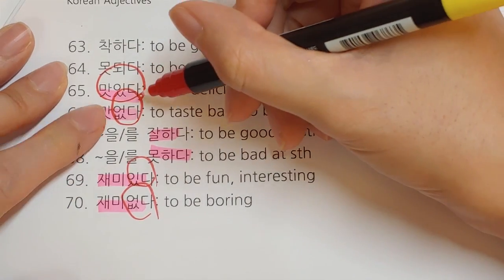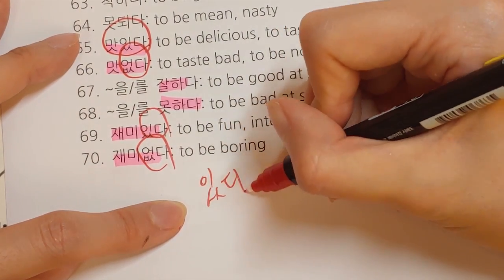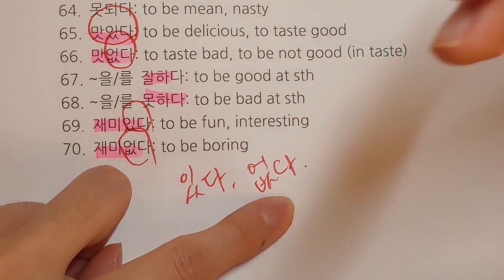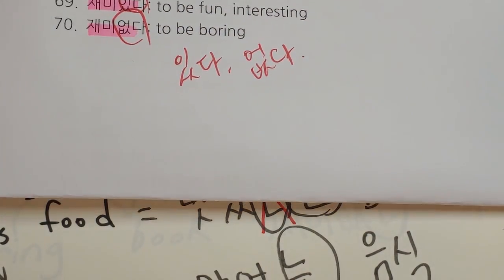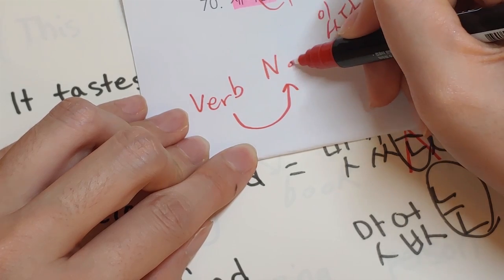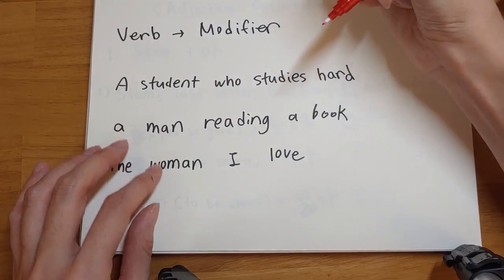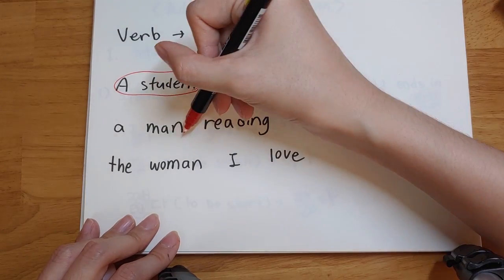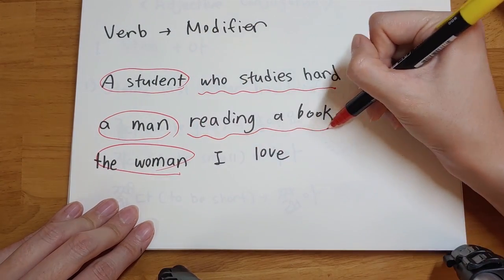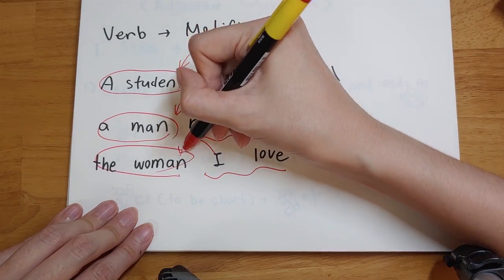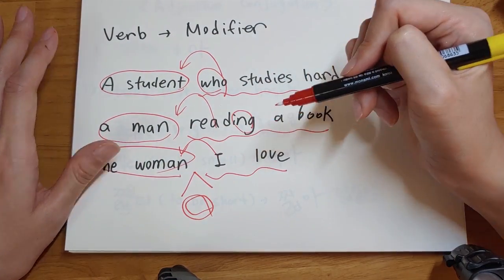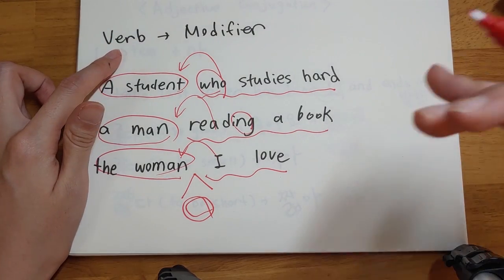있다 and 없다. So 있다 and 없다, as we know, are verbs. It's just that when you put 맛있다 and 재미있다, it functions as an adjective, but 있다 and 없다 itself is a verb. And we haven't learned this in depth yet, but not only the adjective, but actually a verb can also modify a noun. When a verb becomes a modifier, it looks like this in English. So a student is a noun, a man is a noun, and the woman is a noun, right? And these are all the modifiers of a noun, except that the verb doesn't directly modify a noun. There has to be like other grammatical elements involved. However, in Korean, a verb can directly modify a noun.